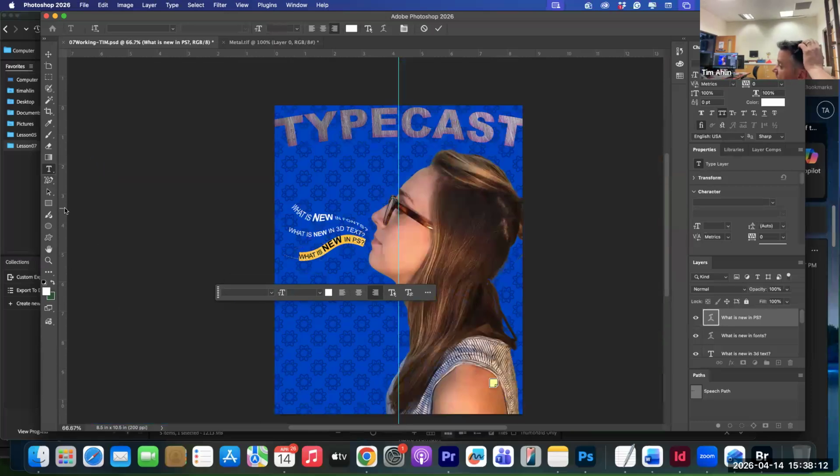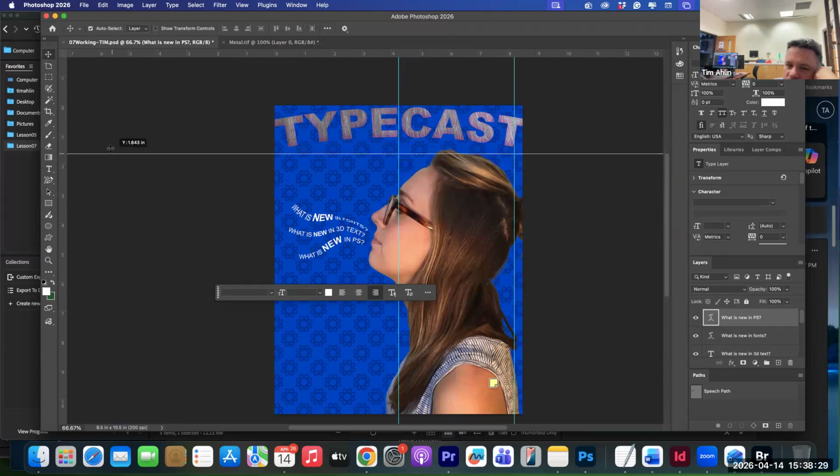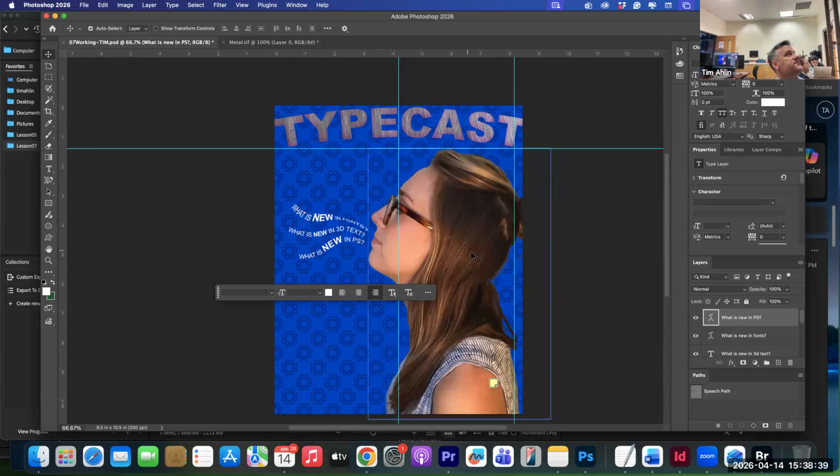What I'm going to do for the next part is we're going to add paragraph fonts in here. And what I'm going to do is I recommend let's use some rulers. I'm going to put it right about a quarter away from the end. And then from the top, I'm going to go right here. And I'm going to basically mark off this area. And I'm going to use the rulers, you can see I added rulers. And basically, I want my font to fit in this area. Does that make sense?